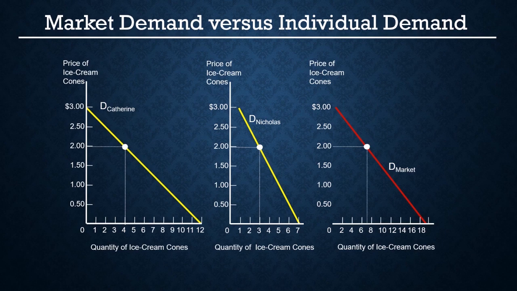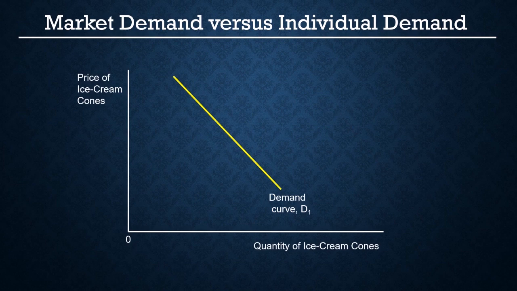As you can see, demand curves are summed horizontally, meaning that the quantities demanded are added up for each level of price. You can see that the market demand curve shows how the quantity demanded of a good varies with the price of the good, holding constant all other factors that affect how much consumers want to buy. The red line has shifted. Thus, shifting of the demand curve then leads us to our next major concept.